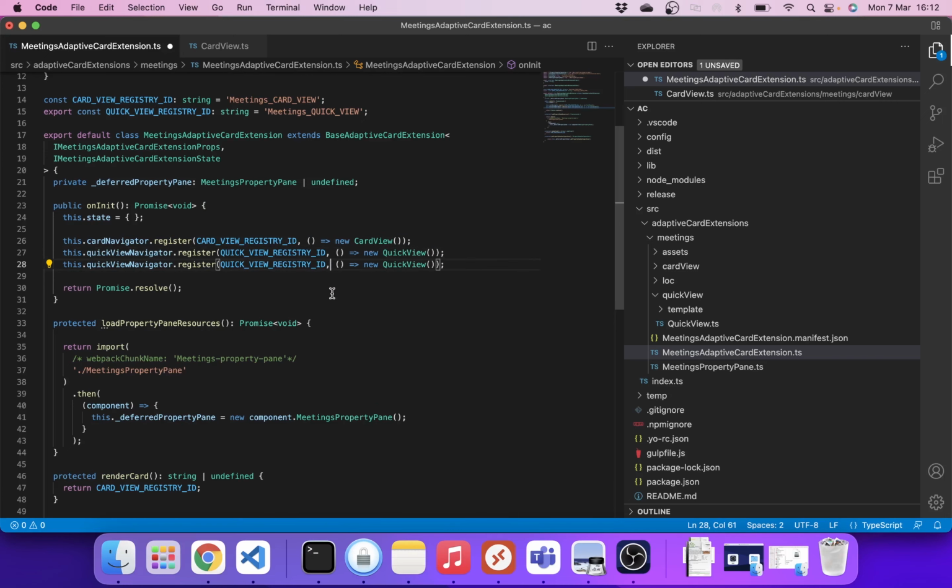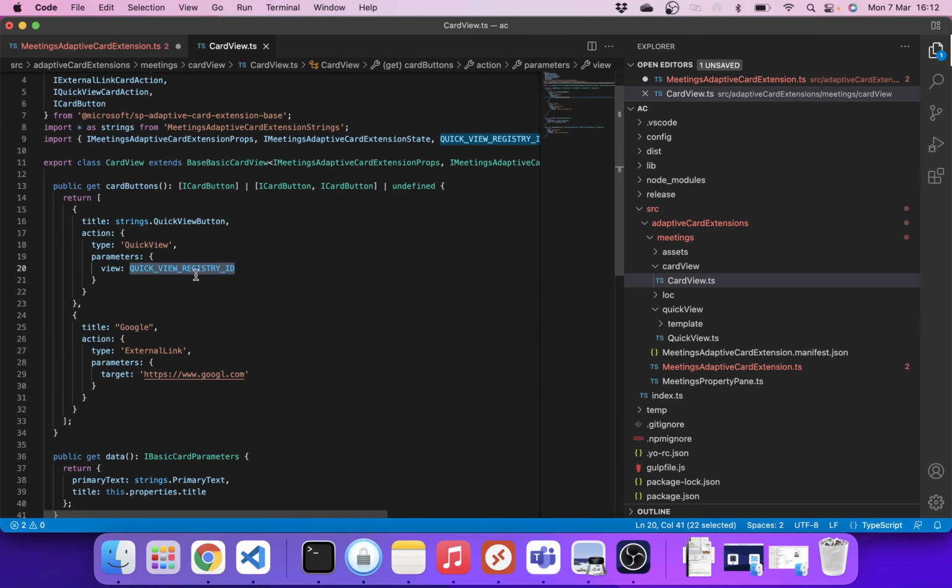Let's call it quick view ID. It can be anything, but I will just put it 2, and that would be my new class. And now if I say quick view ID 2 over here, it will open not this one but the other quick view, and I can do it for both. So that's for the 3 important classes.